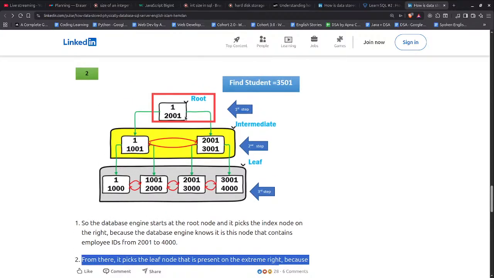It starts at 2001. Everything less than 2001 is on the left side, like 1001 and all, and everything greater than 2001 is on the right side. When it comes to 1001, everything less than that is on the left side, everything greater is on the right side, and this way it is simply calculated. So on the left side lesser values, lesser indexes come, on the right side greater indexes come, and that's nothing but a range. That is it.